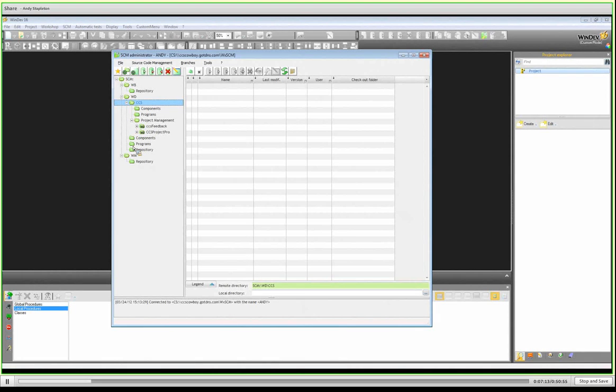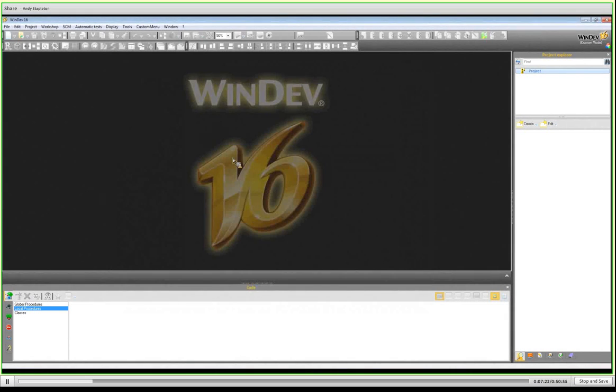When you log on to your WINDEV, yes, Pete. When you're logging on to your WINDEV, do not change your connection to it to anything. Leave it right where it is. Don't mess with that at all. If you need to go to the SCM, make sure that you are at this level, the WINDEV 16, no open project at the time.